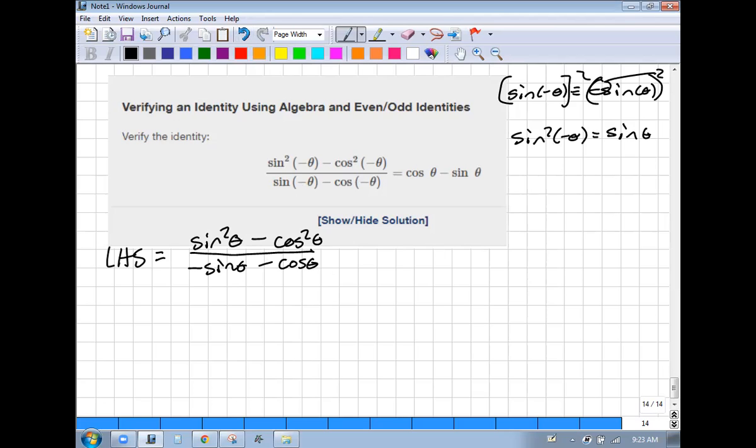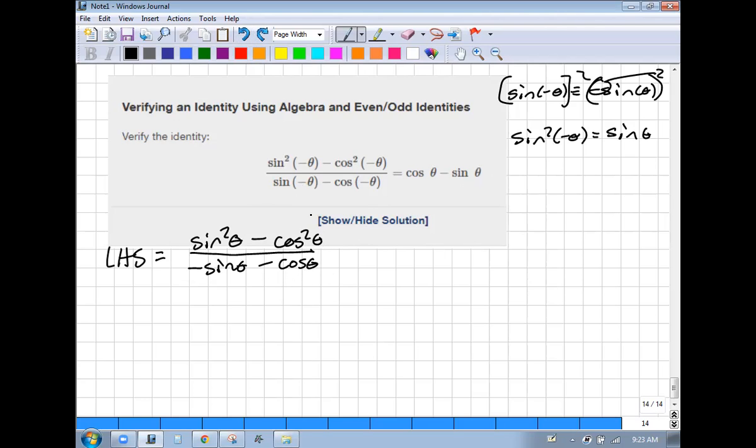Okay, so now it's a little bit more like this. There's no negative thetas, right? This is no negative thetas, so that's the first thing you want to do. But now it's like this is a fraction and this isn't. So somehow I need to get this up here as well so that it'll factor out, right?